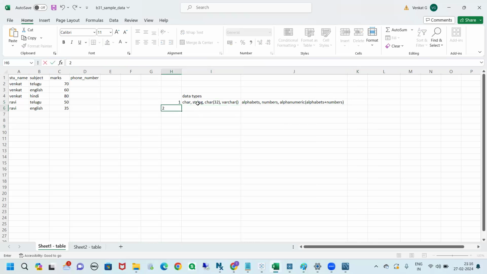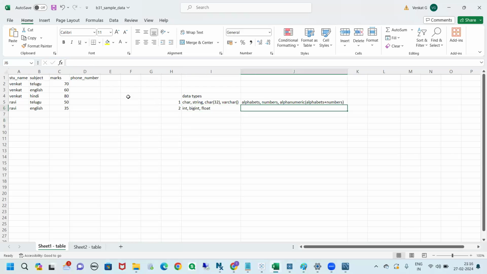And the second type of data type is integer, big integer, and float, like that we have all this. In this type of column, for example, if you take the marks column, sometimes I will get 70, sometimes 70.42 marks. Just assume that if you take sales, it is 70.42, right?